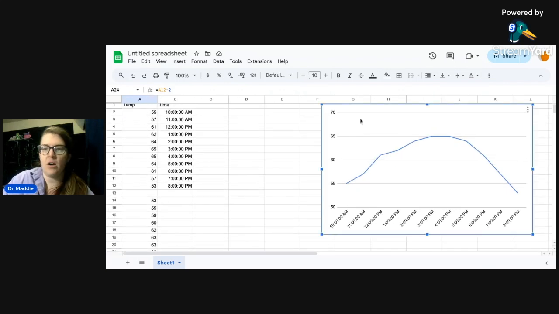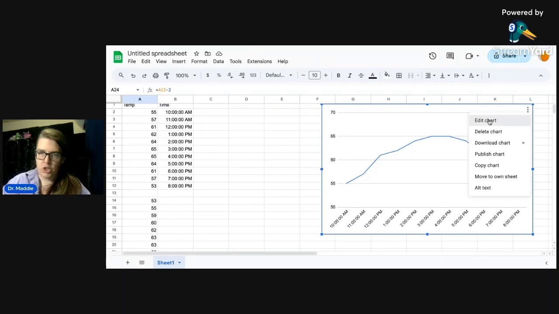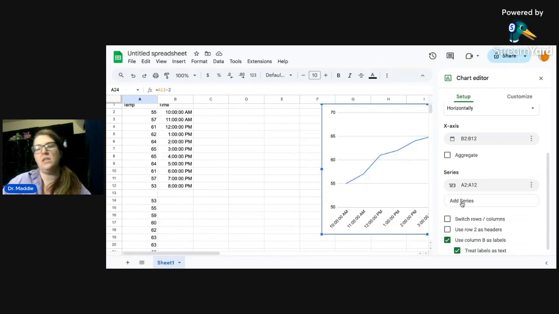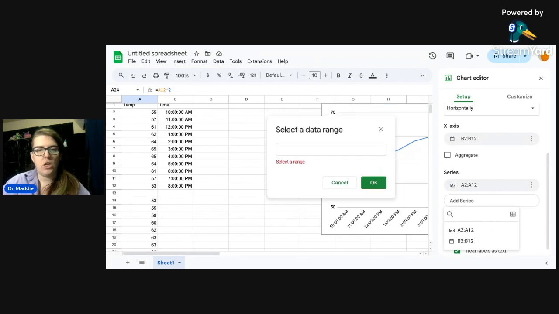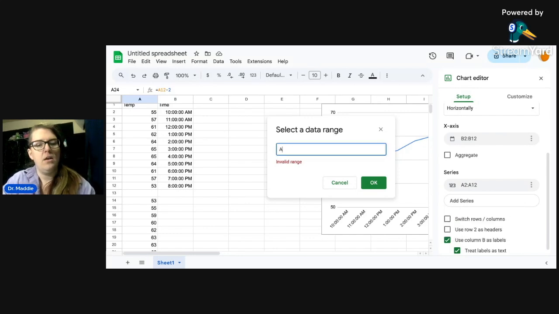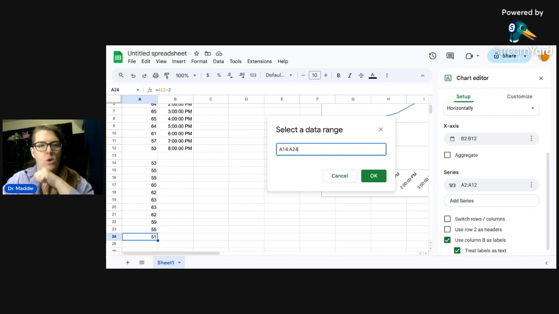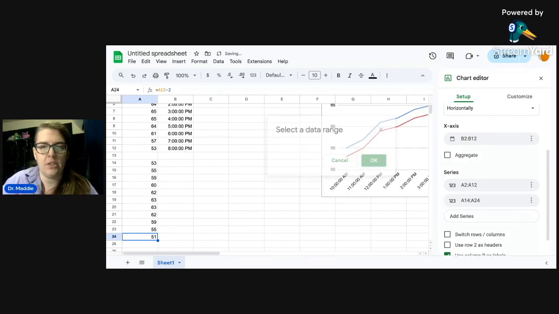And then let's click back on our chart, and I'm going to add stuff to my chart. So I'm going to look for these 3 gray circles over on the upper right-hand side. Click that. I'm going to edit my chart. And in my series here, I'm going to add a series. So adding my series, I'm going to select the data range. And this time I'll type it in to show you a different way to do that. Right here, I want to use A14, and then you do a colon, I think it's A24. Yeah, A24. And we'll say, okay. And it should, by default, plot it against the same x-axis. So plot it against our times.